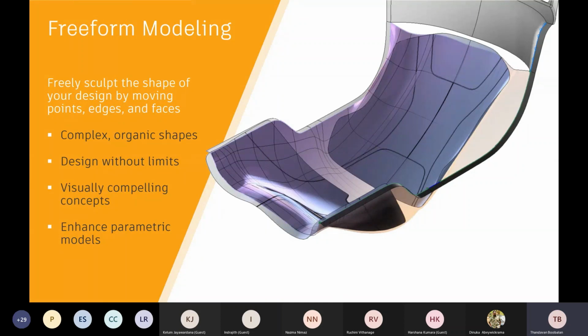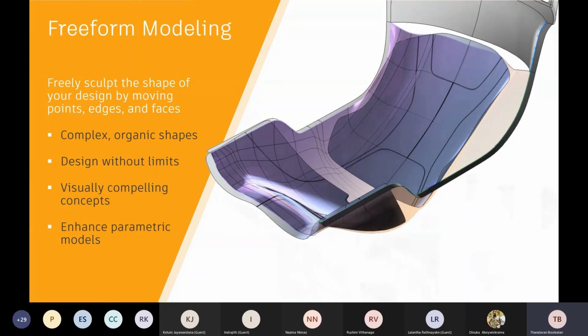The concept stage of the design process should be fluid, and the limits of your design tool should never force you to make a compromise on the shape and quality of your product. Freeform modeling enables you to create visually compelling and complex organic shapes with less work and less time than the traditional way of 3D modeling tools. It comes with a default organic option, so wherever in the 3D area you want to pull in, you can easily do that.